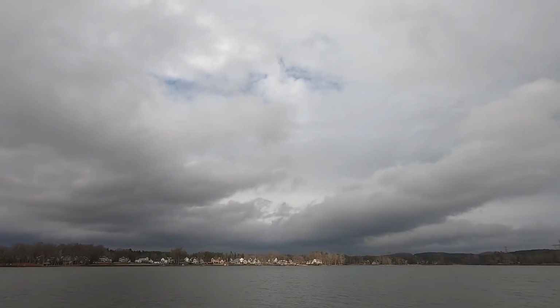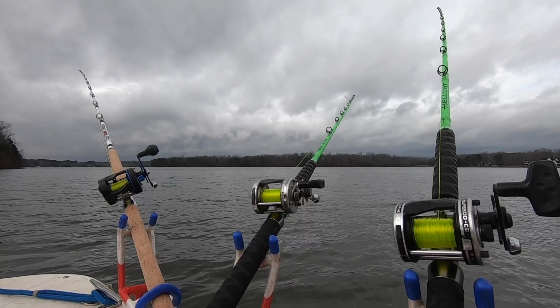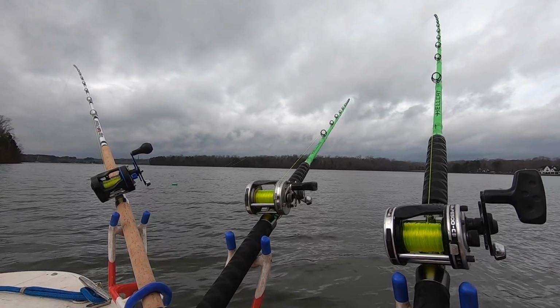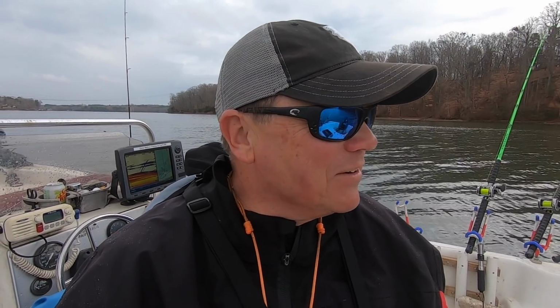I think it's been interesting here late in the year, early part of the new year. We've had some unseasonably warm temperatures, but in spite of that, the fish are acting like it's cold. Yesterday's guide trip, we were riding around some of these creeks and everything was gone. I mean, it looked like cold winter, and it's not cold winter, it's still relatively warm.